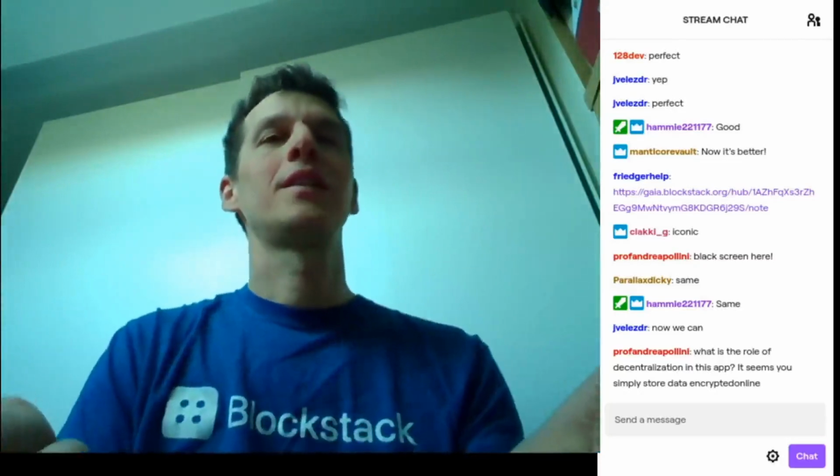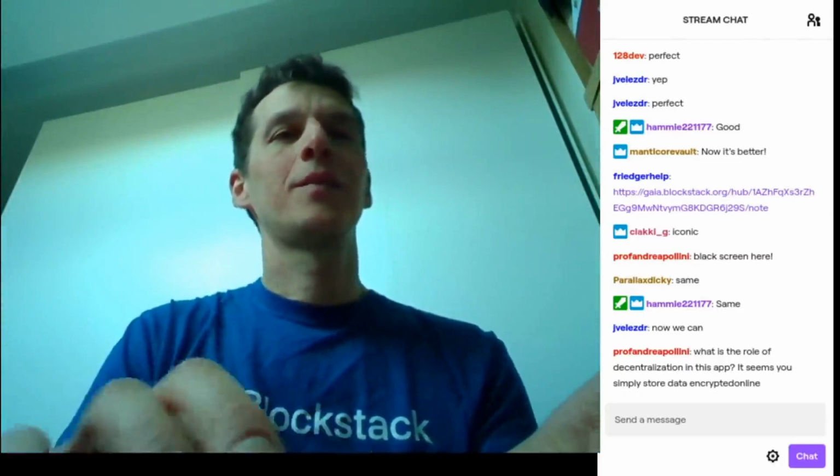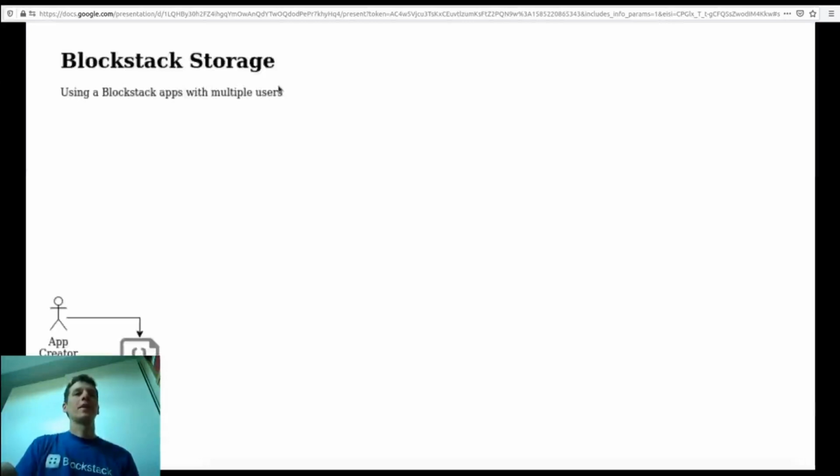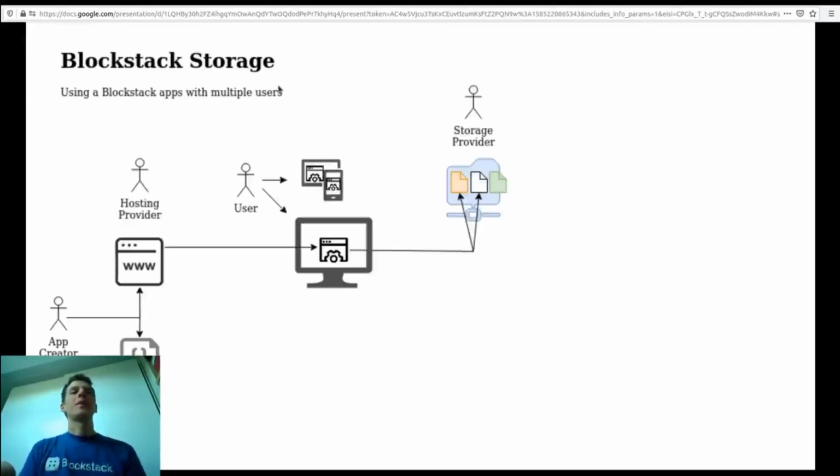I have a slide where I explain this a bit more. So I, as an application developer, create some code, and this code needs to be hosted somewhere. And then the user comes in and picks up the code and runs it on one or several devices in different sessions. And the data is stored at the location that the user defines.